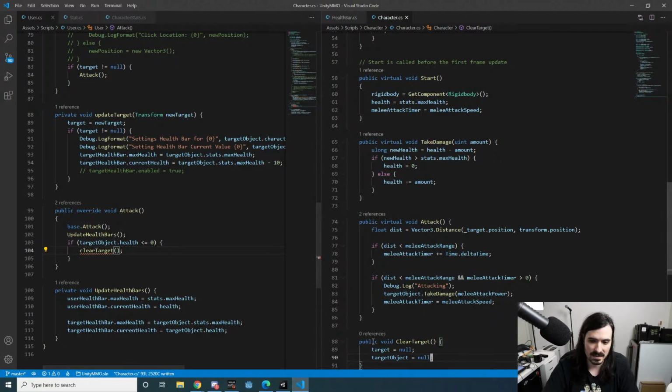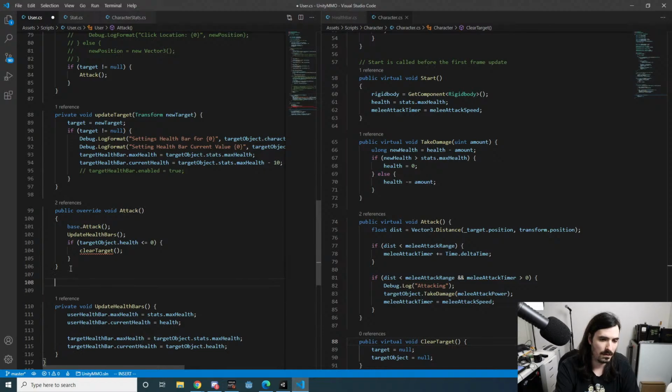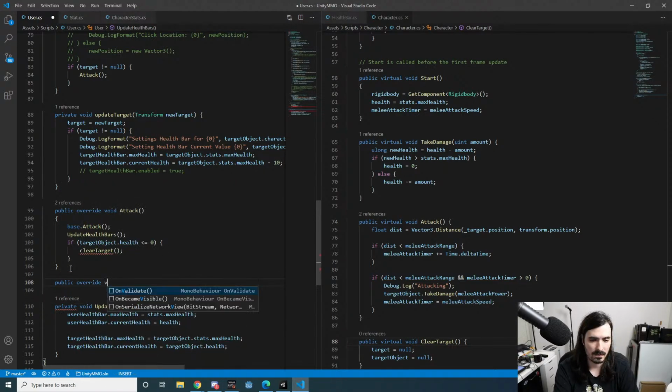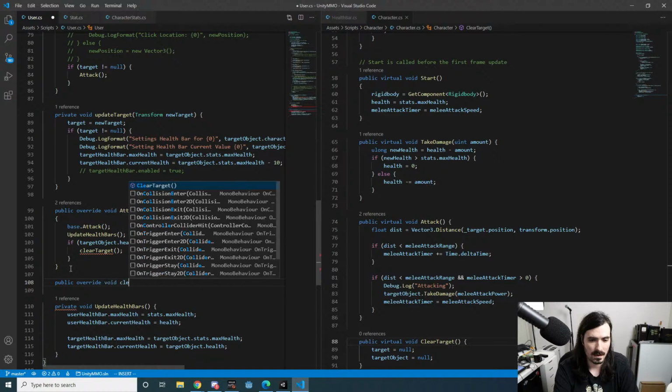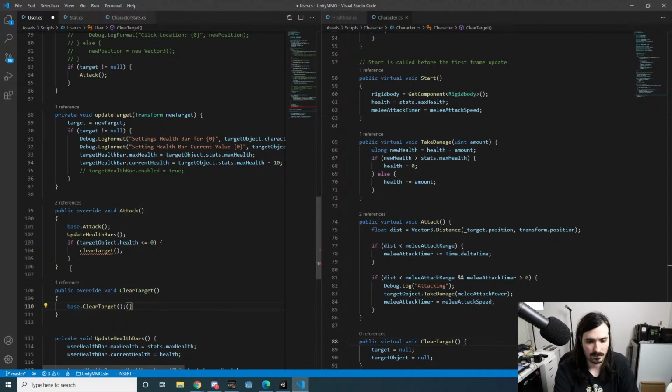And then this needs to actually be a virtual because we need to override it over here. Public override void clear target. There we go.